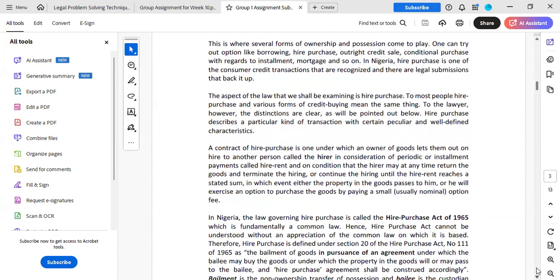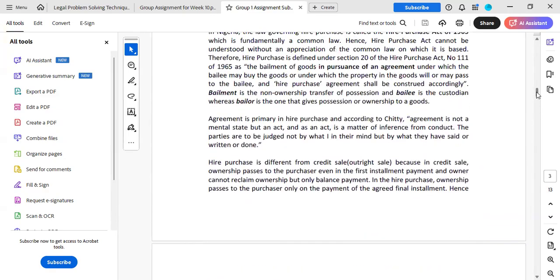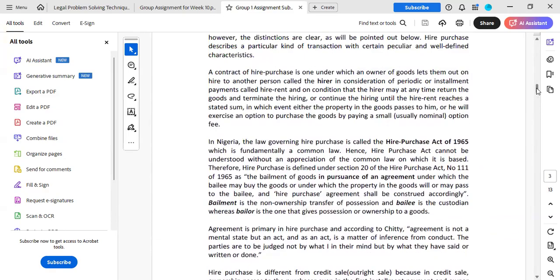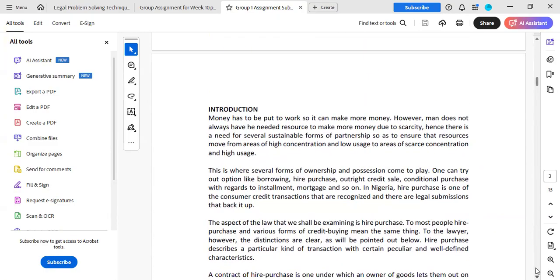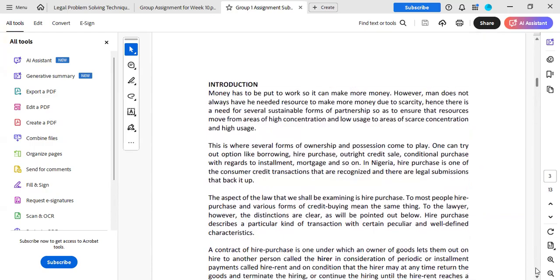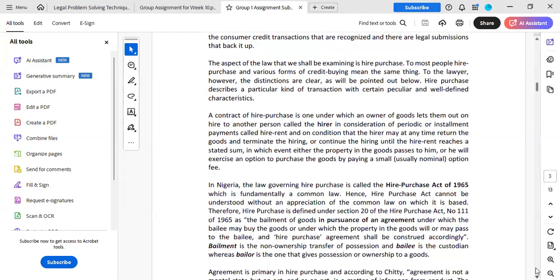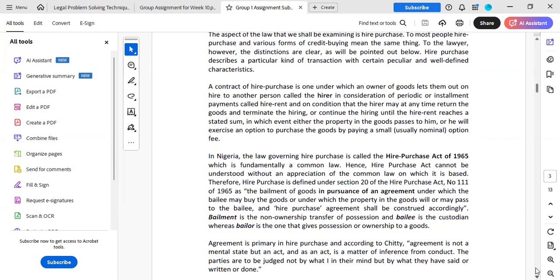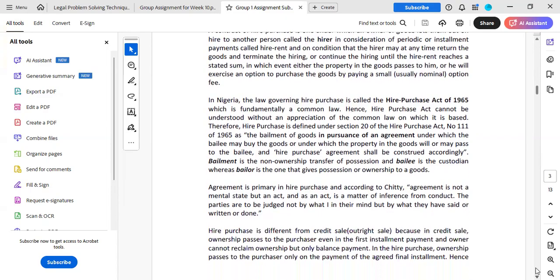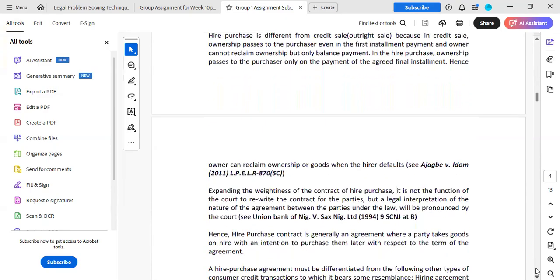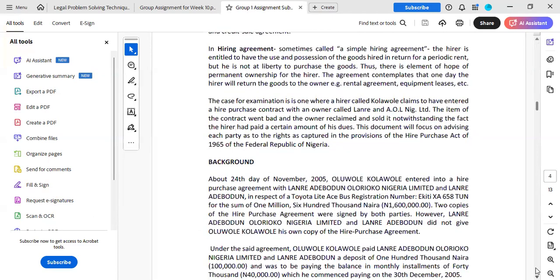The introduction usually will give you an overview of the topic itself. Because if you look at it, you notice that the topic there was about hire purchase. So that is where the introduction would beam the searchlight. You can see that it talks about the aspect of law, contract of hire purchase. It leaves citations, because the moment you are giving your introduction, you cannot just do it by stating the principles. You need to cite one or two cases to support you, or some secondary sources to define it. So we have the introduction first, then we have the background.